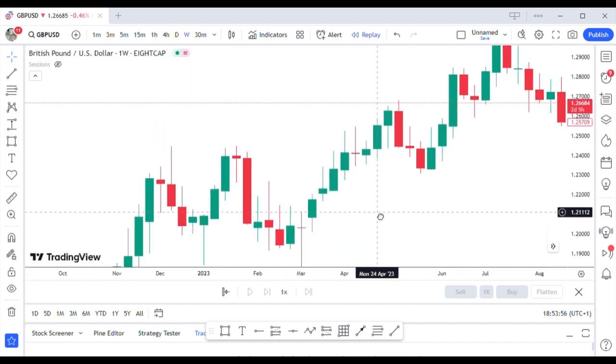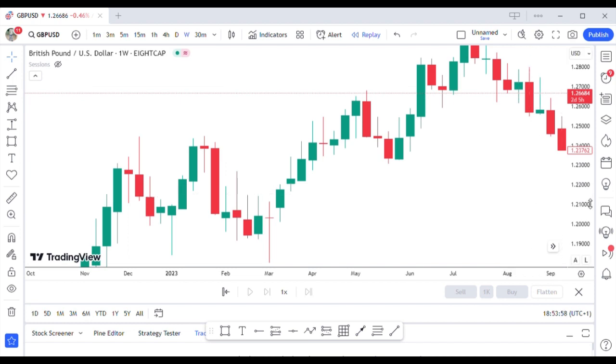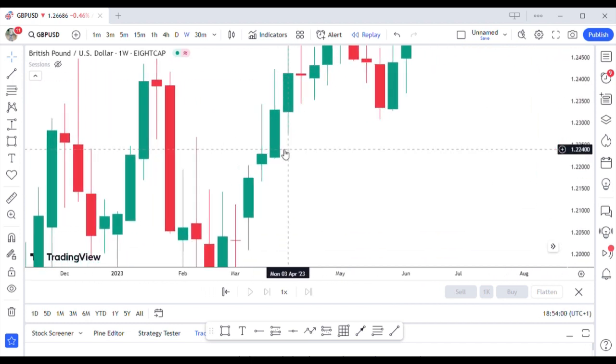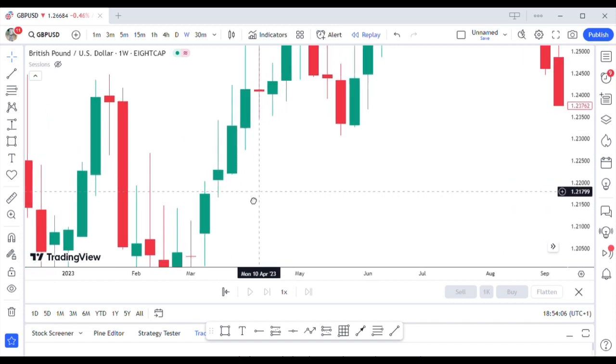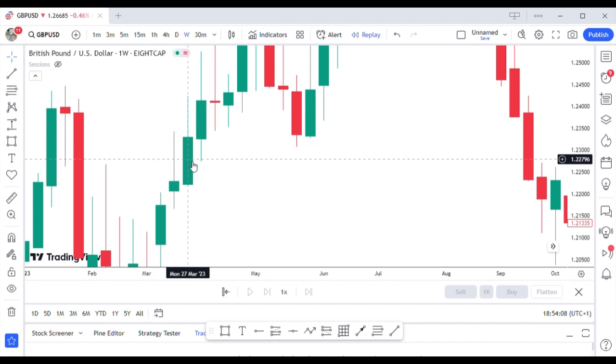If you check this weekly time frame, you can see candle, let me just increase, sorry. You can see candle one there, candle two. Can you see that this one has to come down a little bit, just to tap into this one? Then you can see candle one, two, then three. Can you see that this one has to come into this one? But the rule is that this low is not going to go below this low. You understand? So that's just it.